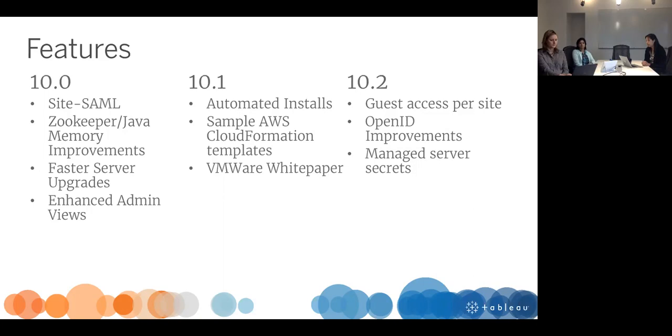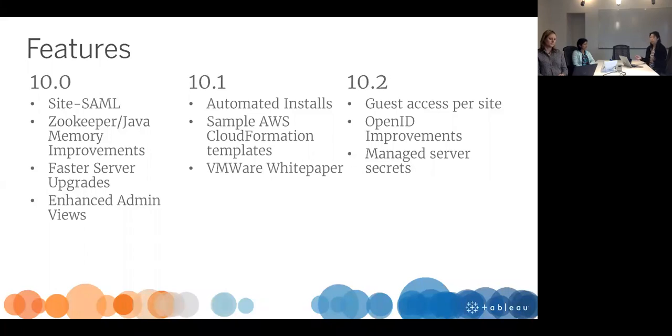So definitely go check those out. In 10.1, we introduced the ability to do an automated install or silent install of Tableau Server. I know there are a lot of server admins that were waiting for that feature as well. And then in 10.2, we shipped a number of additional improvements in the server as well.